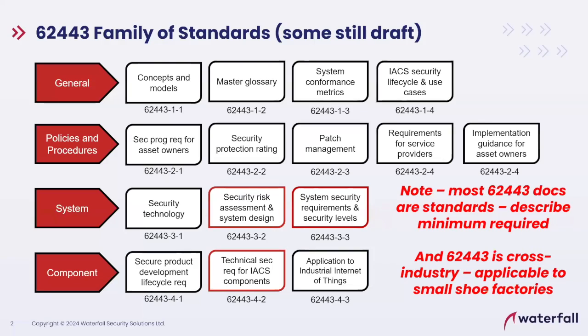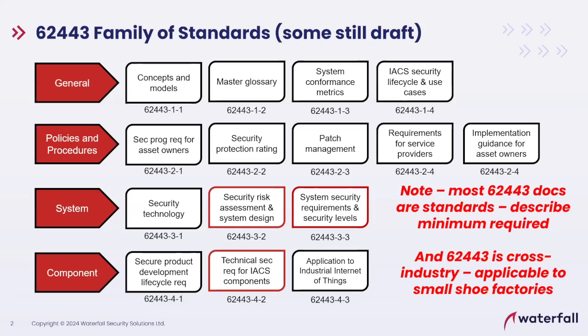So let's start with the 62443 family. Family of standards, there's like, do the math, there's 15 standards here. Occasionally, some of them are not standards, they are technical reports. Most of these are standards. There's only 6 or 8 of them that have been published. The remainder are still in progress.